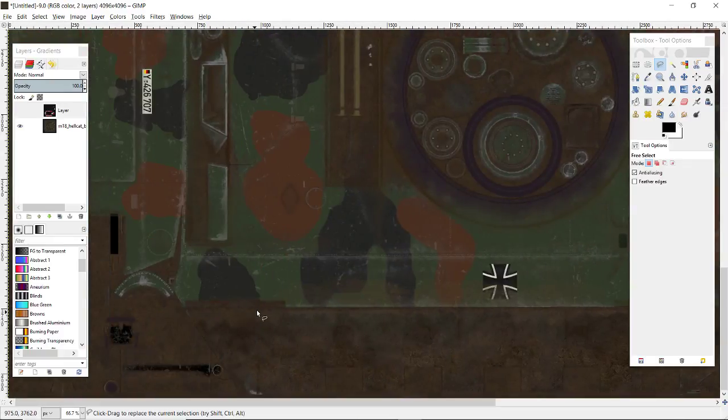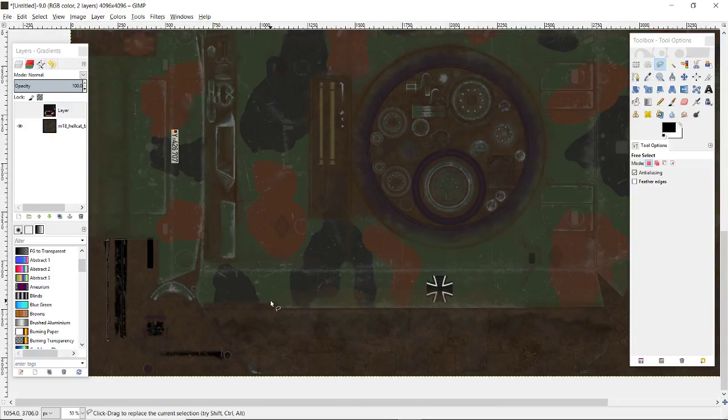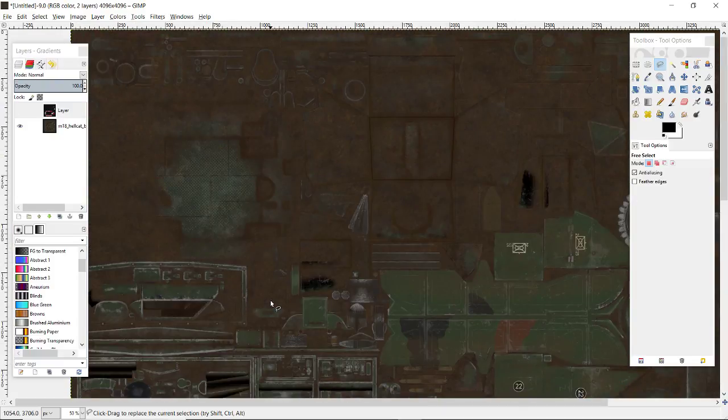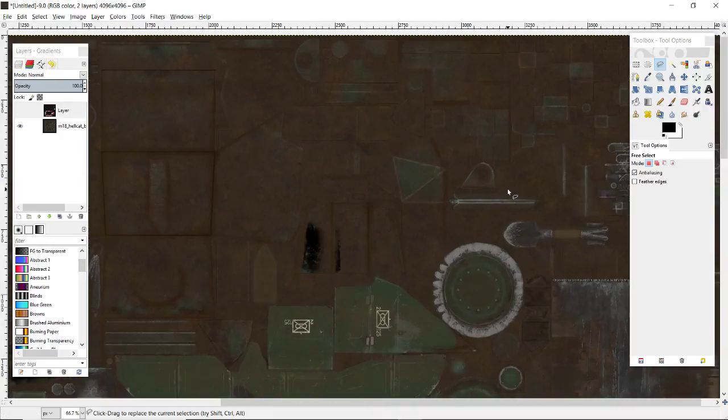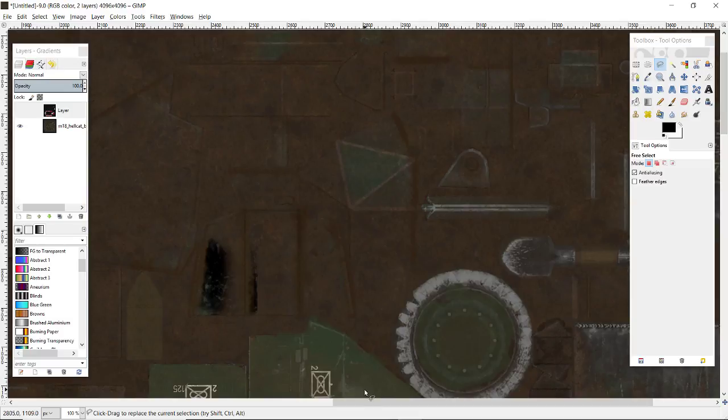What else do we have? We want the cable. Where's that cable? Kind of hard to tell what a cable is in this view. Would it be over here with the other tools?